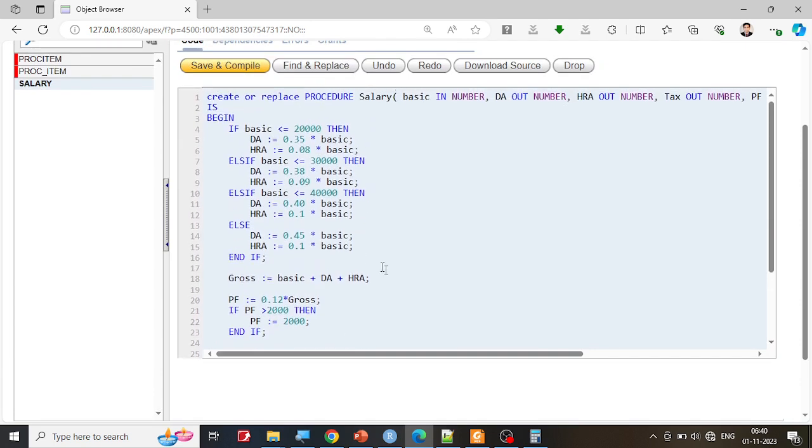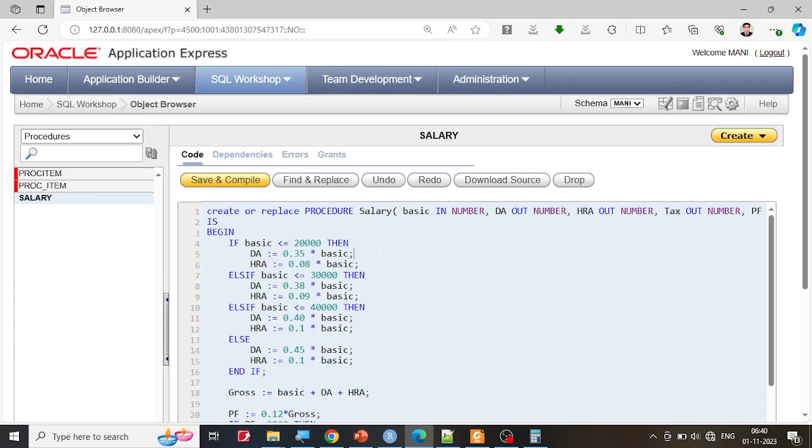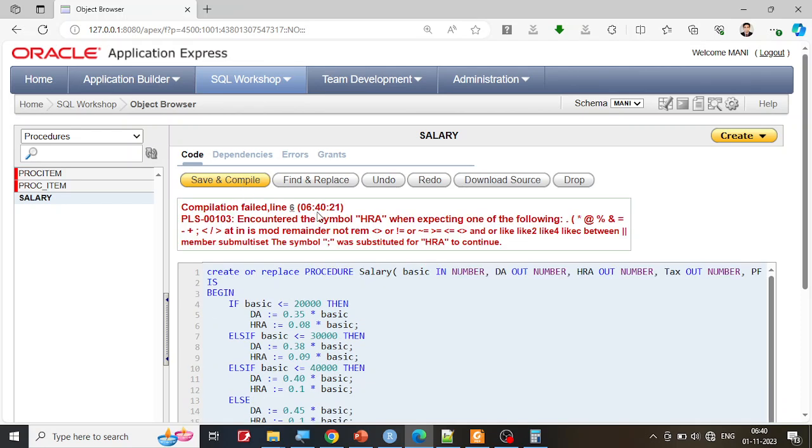Suppose I am going to make one silly mistake here. I'm going to remove the semicolon from here. This is definitely not going to compile. If I save and compile, I get the same error message. It's going to say line number 6, what is the problem. It's straight away going to take you there and show you what is the problem. It is going to say I am expecting something and so on.